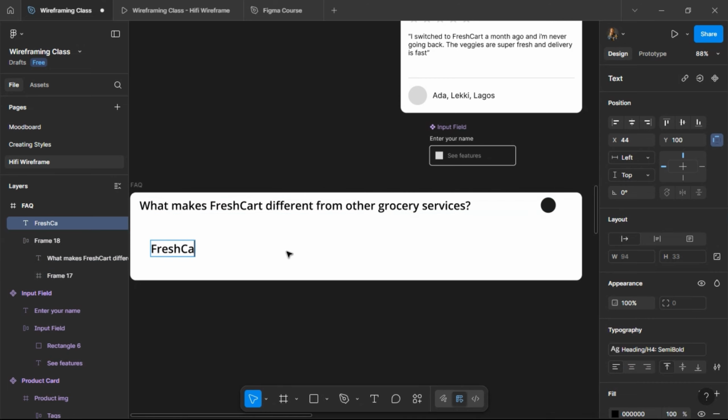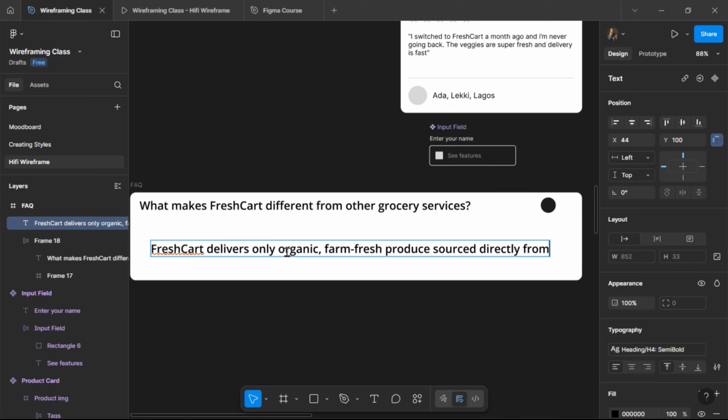So Fresh Cards delivers only organic, farm fresh produce sourced directly from trusted local farmers, no middlemen.